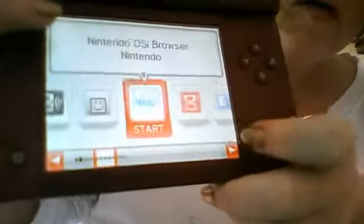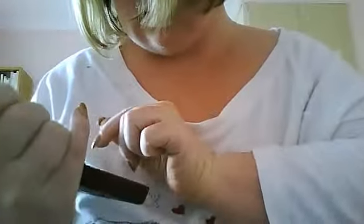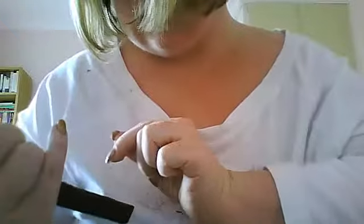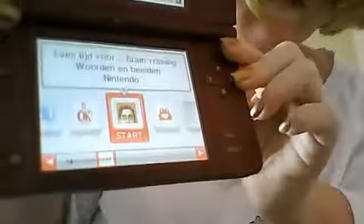You can get all these cool things on one DSi. See? All sorts of things. Isn't that cool? I've even got Rayman. Cool game. You can do all sorts on this.